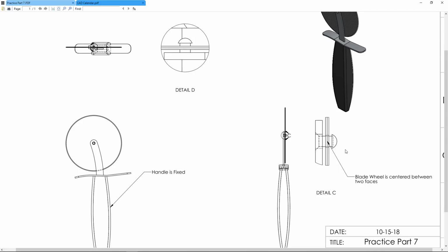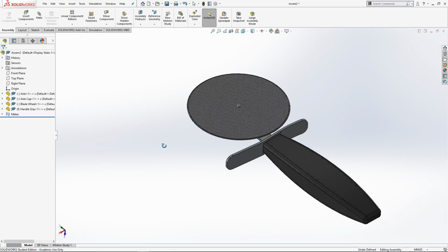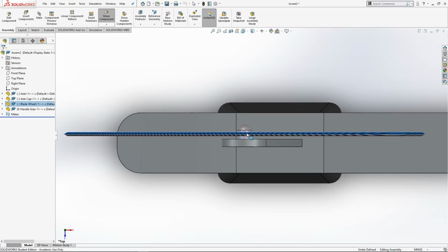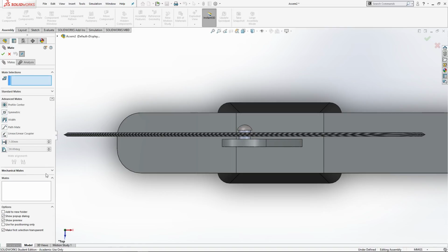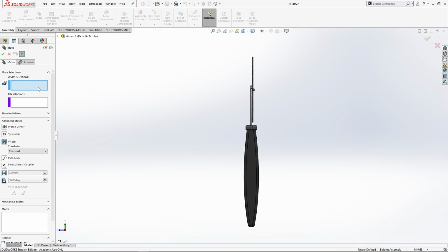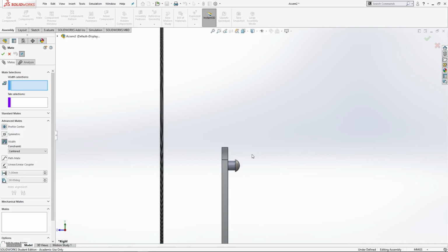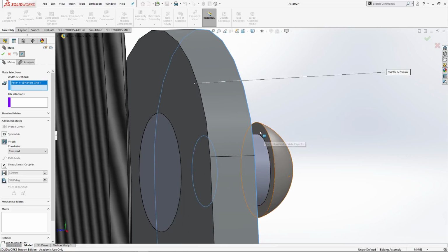So if we go here, we can see that we should make a mate that ensures this blade is centered between these 2 faces. And we've got a mate just for that, but it's going to be one of the advanced mates. So we can see we want this to be perfectly centered. We can kind of place it there, but we want to ensure it's actually centered. So we can go to our mates. It's going to be under advanced, and we can choose width. And then it's going to ask us what 2 faces it should be centered between. So that's going to be that face and that face.